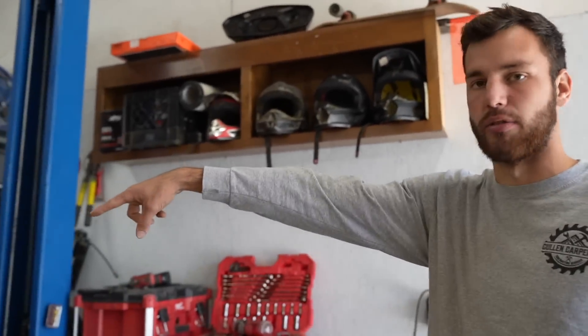I think we're going to be in the clear for what we paid versus what we'll have into it. My buddy Jesse is going to make a rear rack for it just like the one on the Renegade — he makes them for both Renegades and Outlanders. Maybe do some snorkel risers and lastly a set of wheels and tires. Other than that it's not that bad — a pretty good purchase for a 2021. It's nice to have an extra rig for Luke so I don't always have to take the side-by-side out. We're going to go over to our local dealership, Iron Horse, to get some rear u-joints and check out their 2023 units.